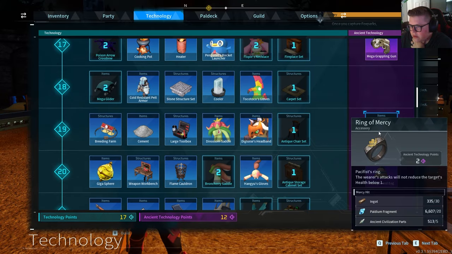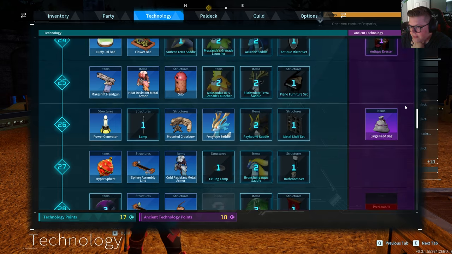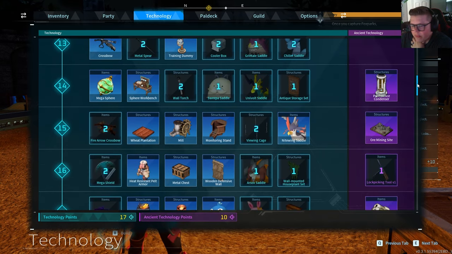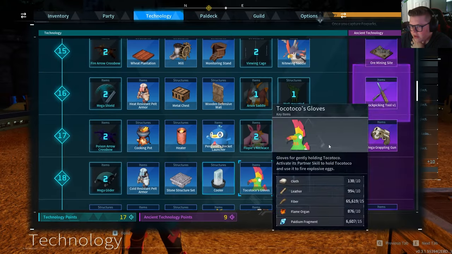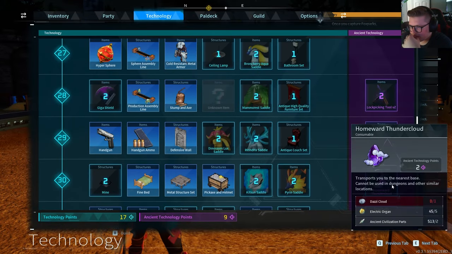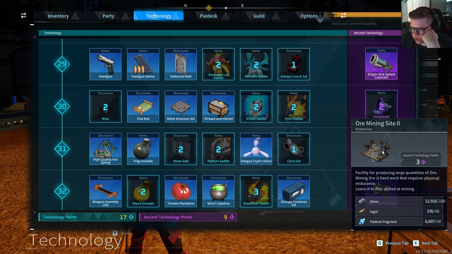Lockpicking to level 1, Ring of Mercy. That's useful. Let's get and make that. I guess I can't go past without getting the lockpicking one. Okay, we get lockpicking 1 because we can't get lockpicking 2 without it. What is this? Oh, that's just like a teleport stone. Or mining site 2.